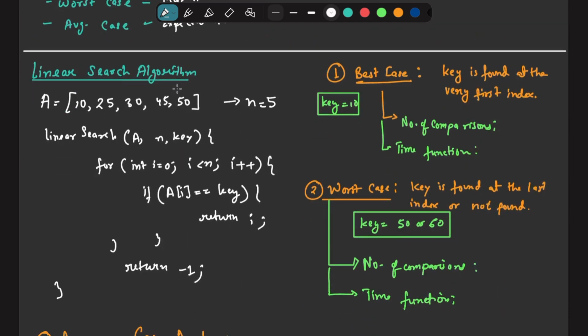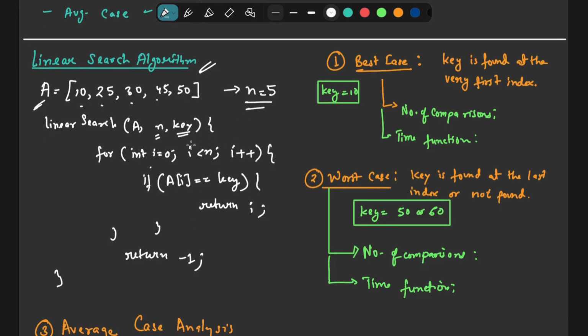So let's take an example to determine how this works, and we are taking a linear search algorithm for this, in which there is an array named A. The length of this array is n, and we want to find a key which is an element from this array, and we want to find its index. This traverses the list one by one, and when the key is found, it will return the index, or if it's not found, it will return -1.